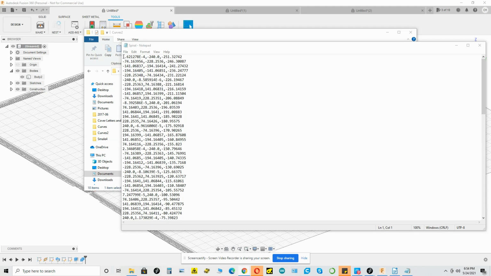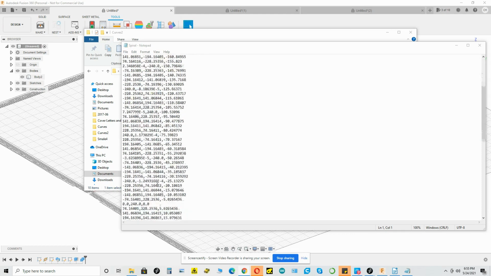And in our case, each line is the coordinates of a point. So you have the x-coordinate, the y-coordinate, the z-coordinate of point 1, x-coordinate, y-coordinate, z-coordinate of the next point, x-coordinate, y-coordinate, z-coordinate of the following point. Since it's a curve in space, all the points have 3 coordinates. So it's a list of the coordinates of all the points on your curve.